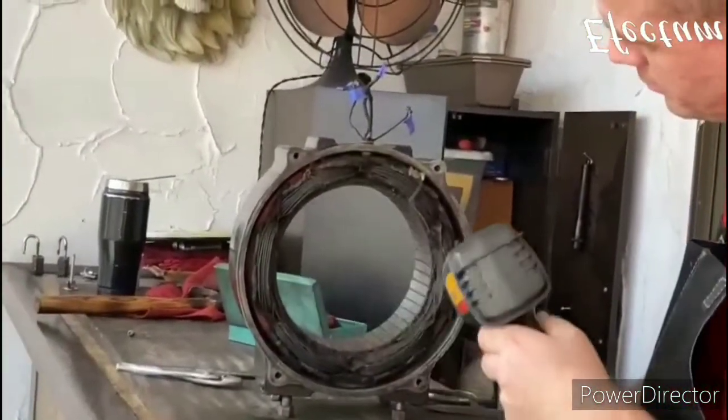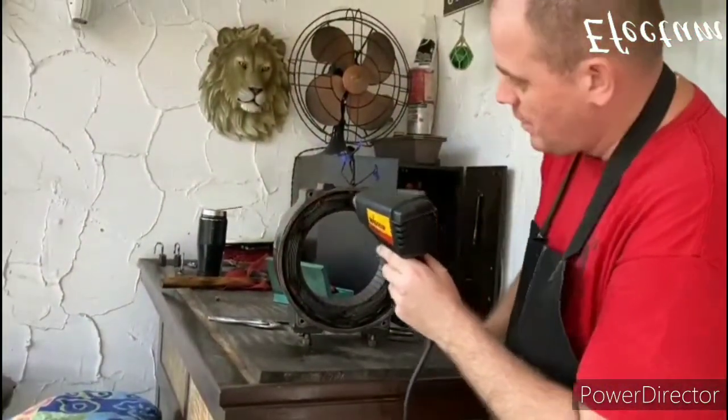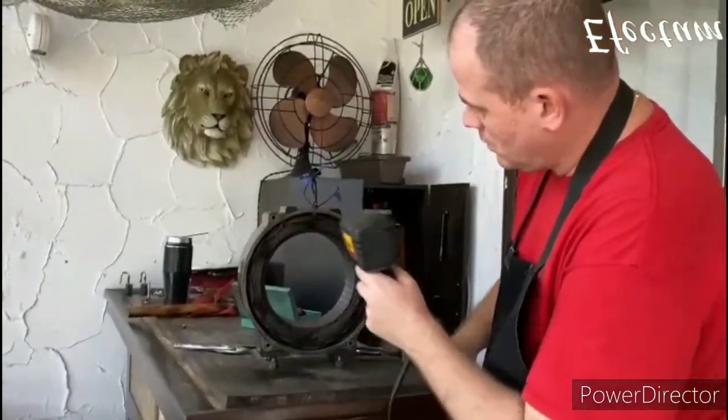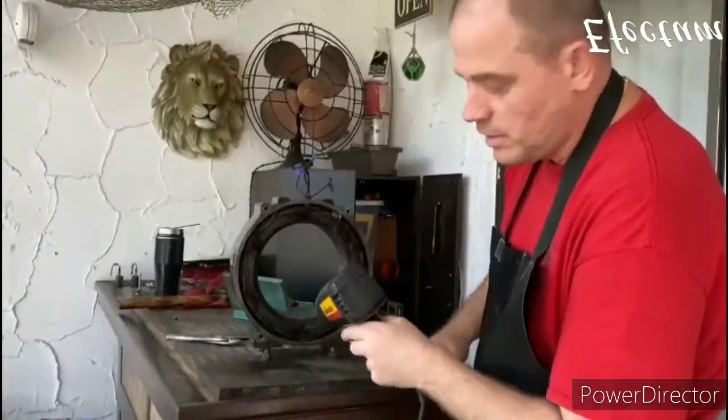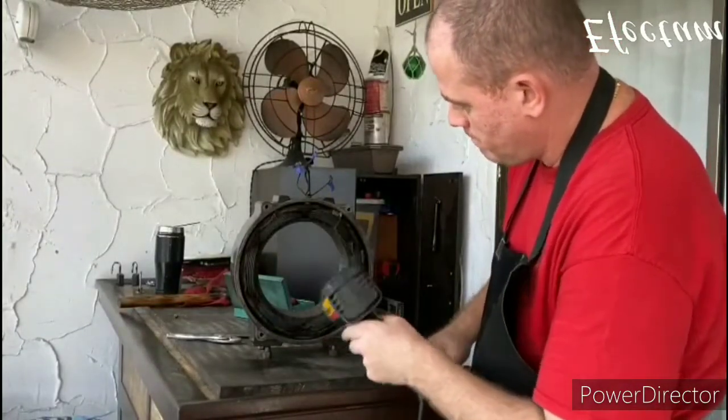While I'm using the heat gun to soften the insulation here, I'm also kind of going around the windings a little bit just to dry these out. So before I put the insulating varnish on there, it's nice to have these warm and dry.